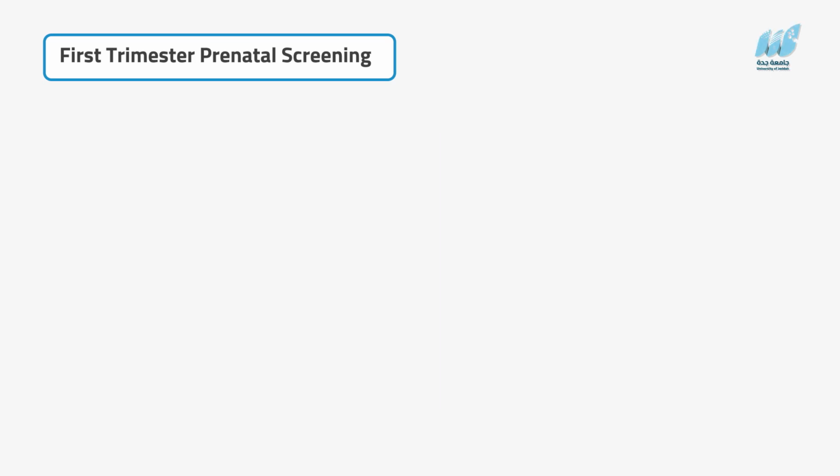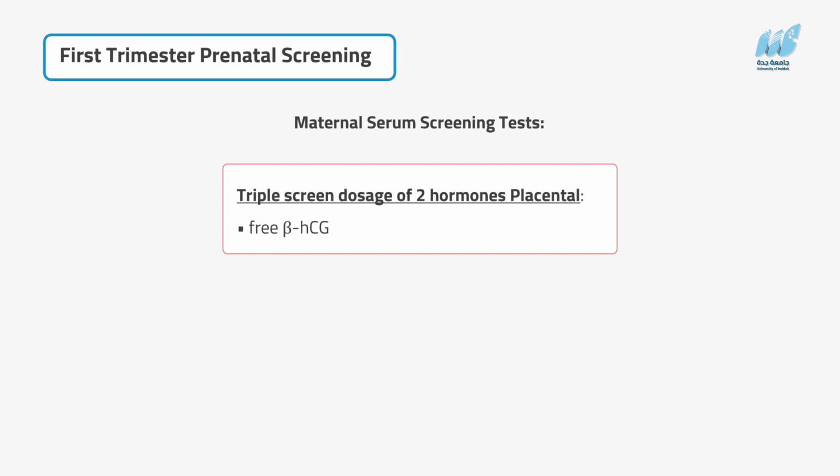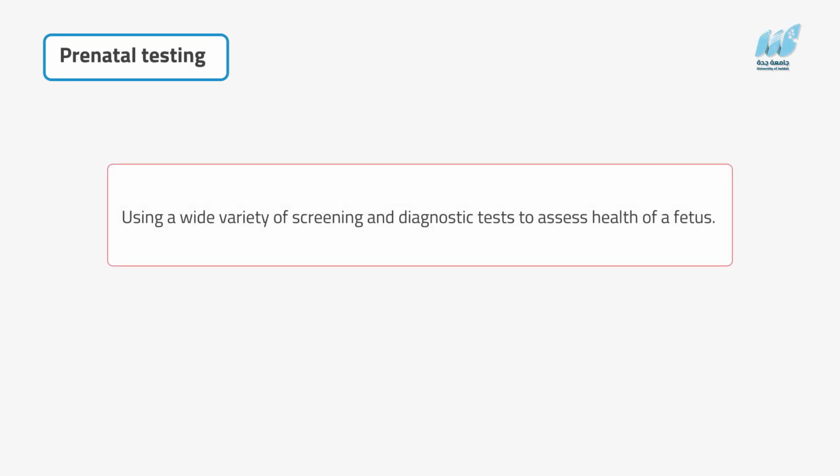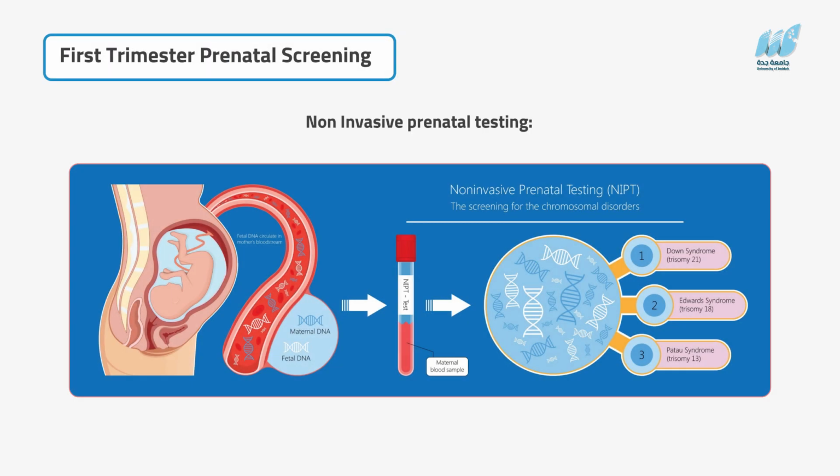The third rule of first trimester prenatal screening is the maternal serum screening test. We measure 2 placental hormones, the free beta-HCG and the PAPP-A. In prenatal testing, there are 2 options, invasive and non-invasive tests. The non-invasive prenatal testing, NIPT, is a screening test to determine the risk of the fetus having a certain genetic condition. It requires drawing blood only from the pregnant woman to analyze circulating fetal cells in the maternal blood sample. With this technique, we have 0 fetal risk.